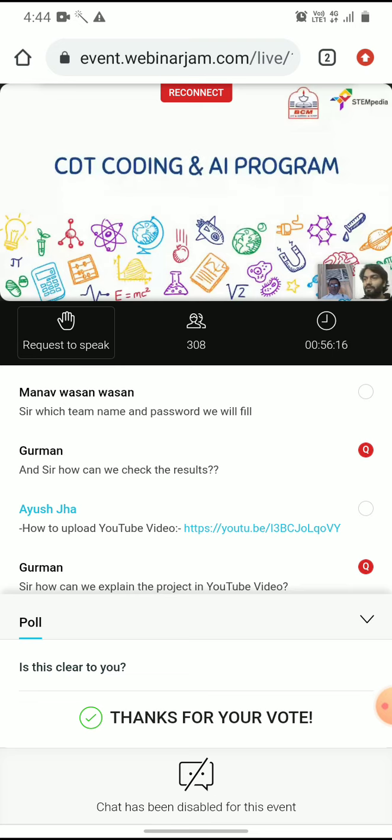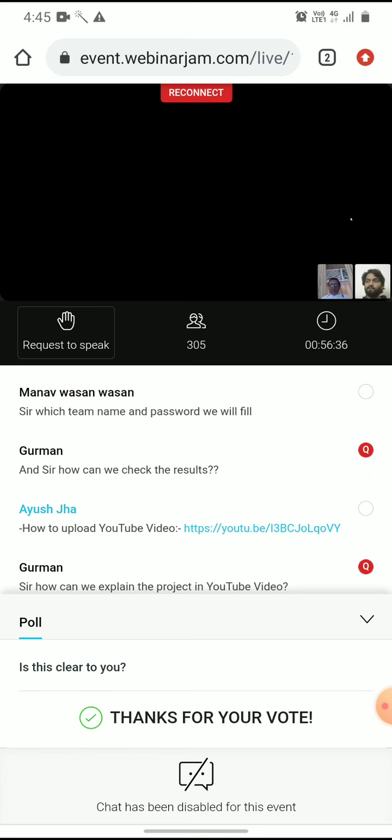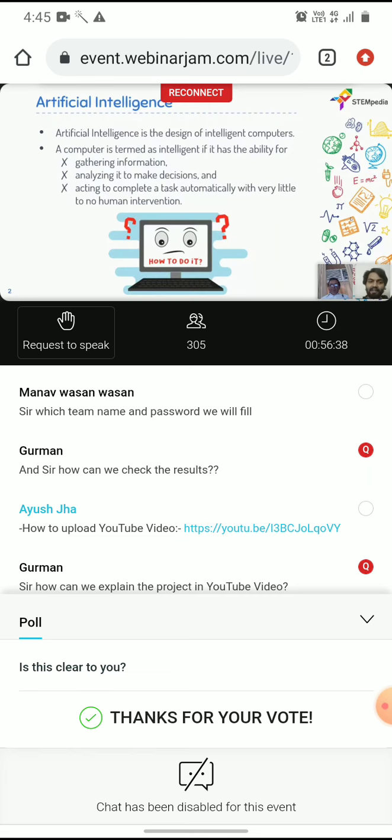As in the coding camp you have learned about basic coding, then you have learned how to make game stories and those parts. But now what you can do is make artificial intelligence, and you can learn about advanced coding concepts in this program as well. So this is the next program that we are offering, and in this program you will be making computers intelligent.